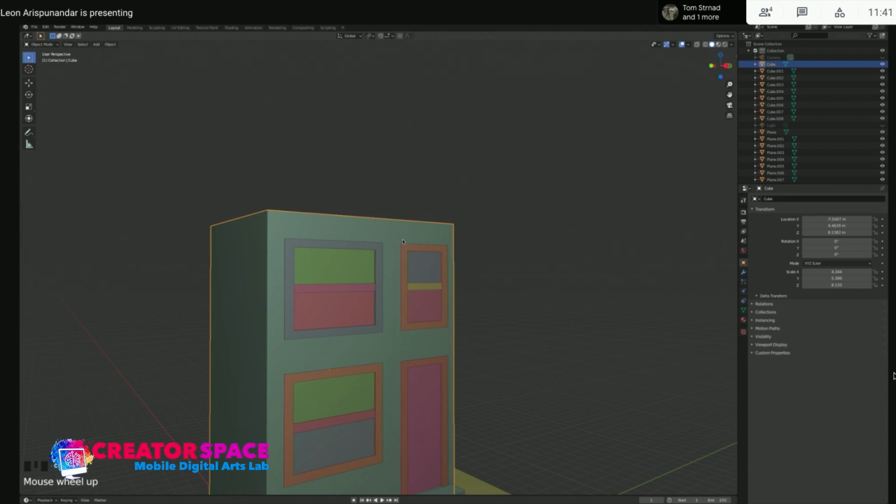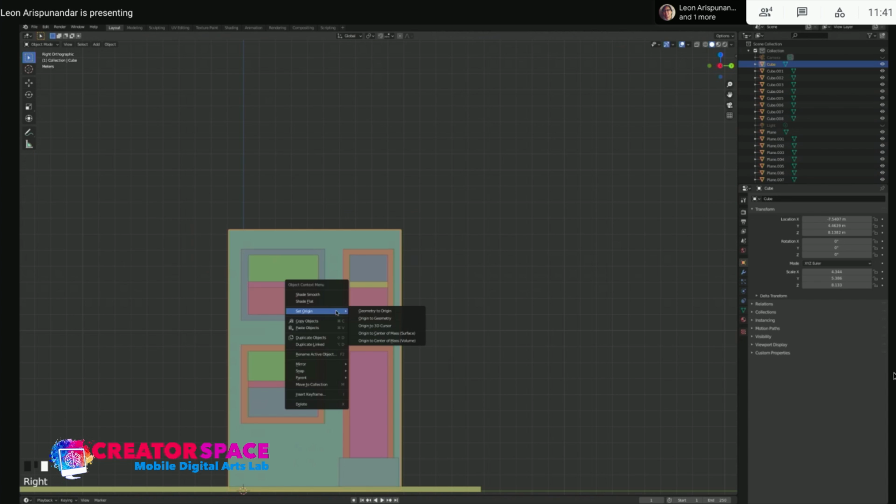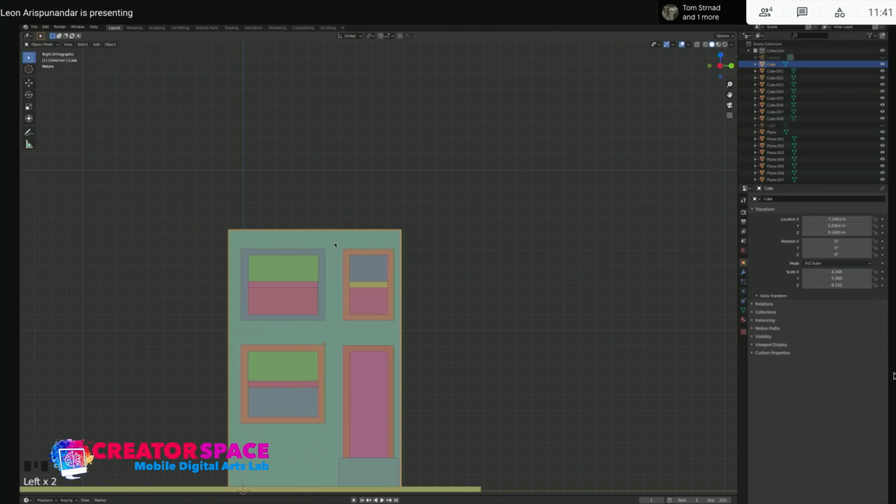We want to add the modification for this building and give it some bevel. So first thing we do, we want to select the building, and we want to set origin to geometry, so it's in the middle. And so we want to clear all transforms. What that means is, let's do that again. Okay, so if I select this building here, you can see the locations and everything, the numbers are all different. That's because after I create the objects, I move things around to where I want them to be.